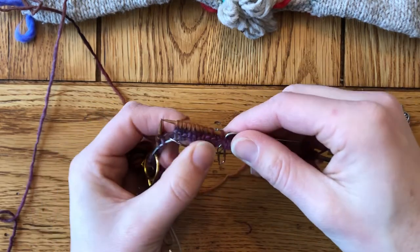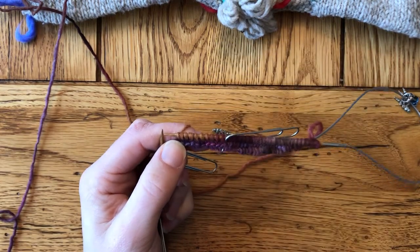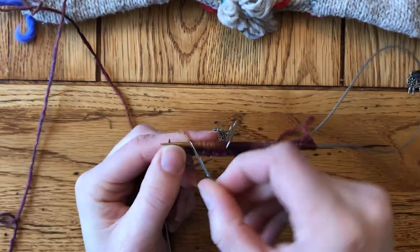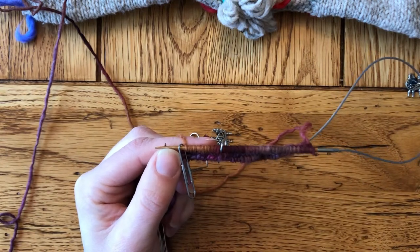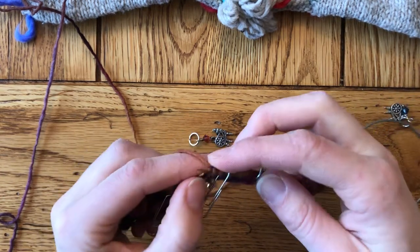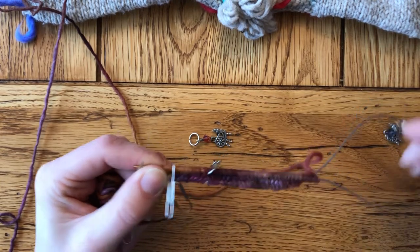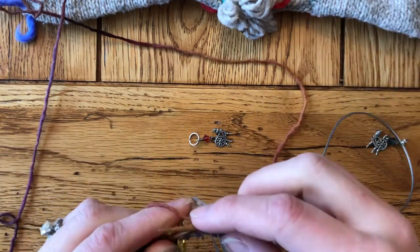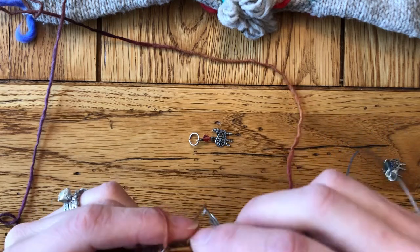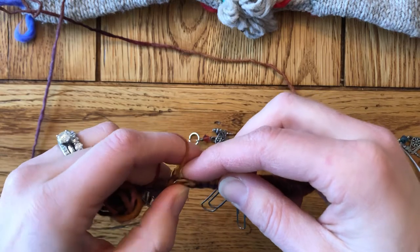You'll notice some purl bumps right here — that is intentional, because we want the garter stitch to continue all the way around. That's why you were purling on the other side and knitting on this side. I need my end-of-cuff marker right there, and then we're going to knit two. That's where the instructions say to slip the stitches back onto the left needle, come back and get the ball yarn, and then knit across. That is going to be a surprise for later, but it'll be worth having all of this yarn with us for the rest of the project. Because — we're going to steek! I'm super excited about this.